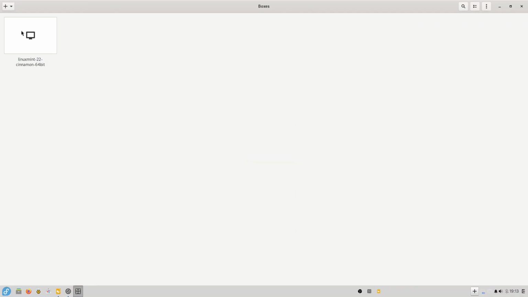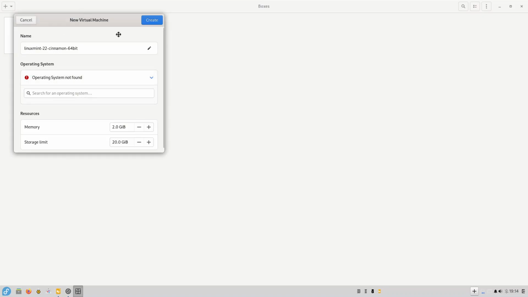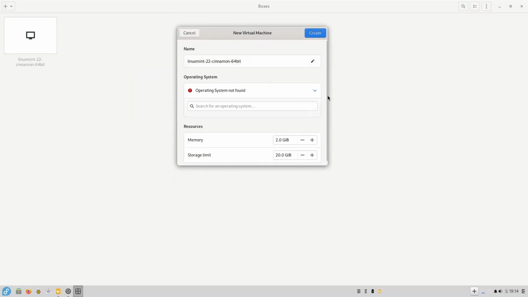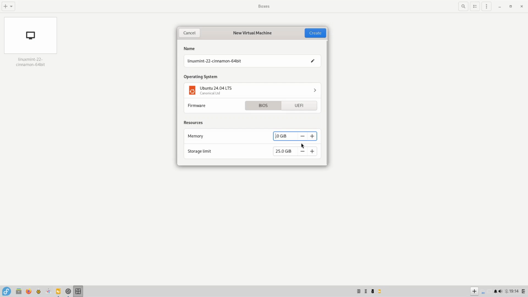So here's another worked example. So I'm in GNOME Boxes. This is virtualization software. So what I'm going to do is create a new operating system, and I'm choosing Linux Mint. We'll give it 8 GB of memory, and we'll give it 50 GB of hard drive space. And you can see I've got BIOS here, so let's do the BIOS one first, and then we'll do a UEFI one second. So BIOS is the old way of doing it, like master boot record.